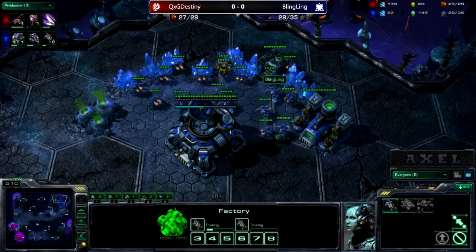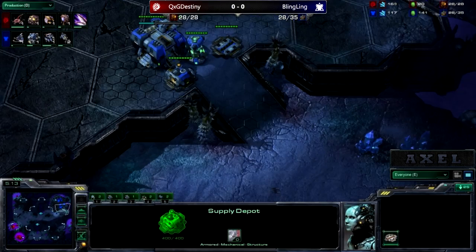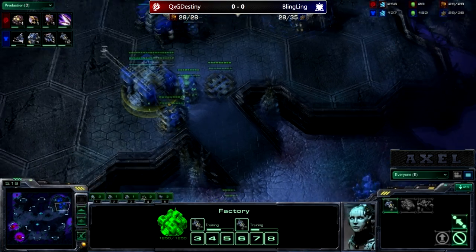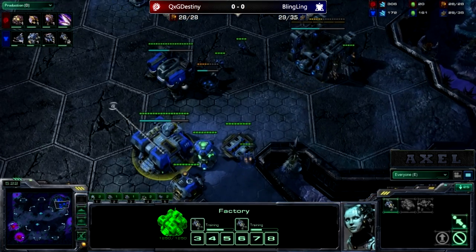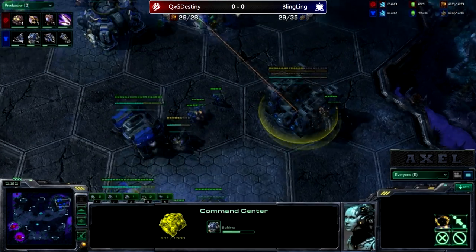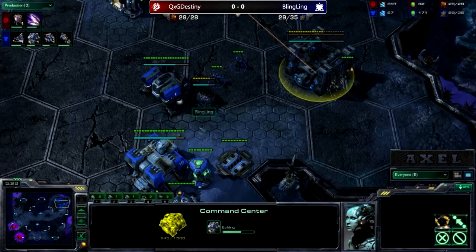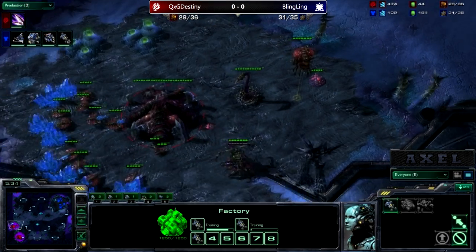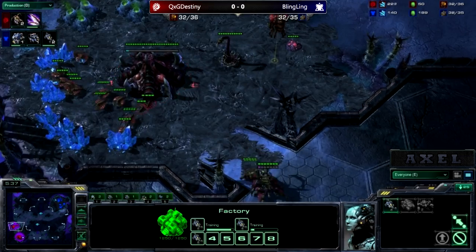Ooh, supply depot just about to finish there, so not too huge of a deal, but 1 Hellion is going to finish before the other, so that will be a little bit awkward for him, but I'm sure he's not terribly concerned about that. Also, command center about halfway done, so it looks like a reactor 4 Hellion expand from the blue Terran player.